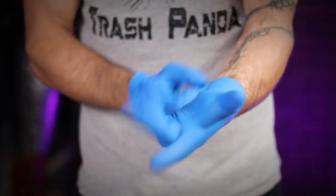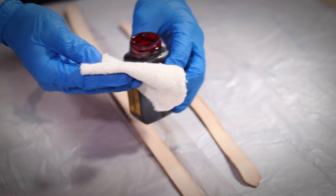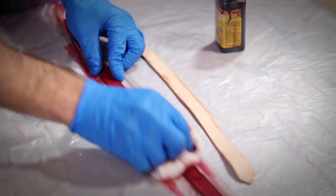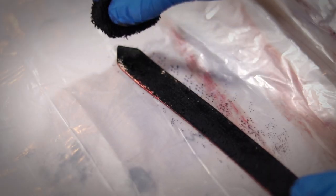Make sure you lay some plastic down and wear some gloves because this stuff will stain everything. For this build, I've decided to use a nice oxblood red — I just add it to a clean cotton rag and apply it as evenly as possible across the whole surface of my straps. Once I was done with that, I decided I wanted the back of the piece to be USMC black. You can do whatever color combination or style you like, I just thought this would look cool.